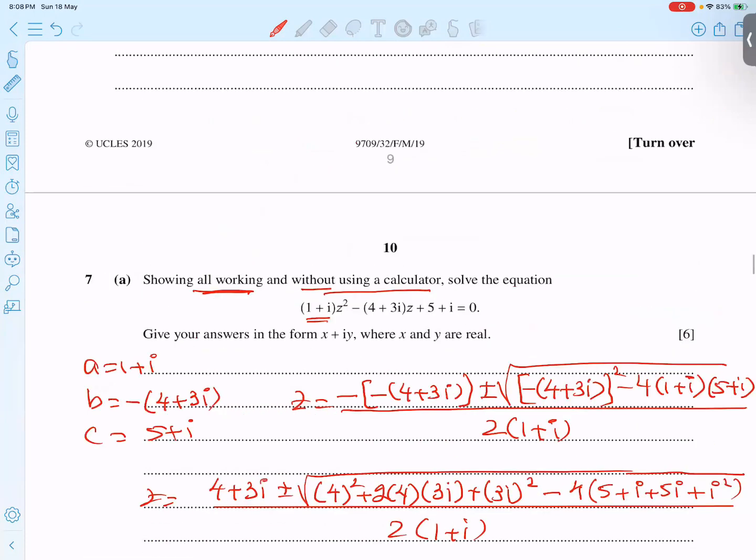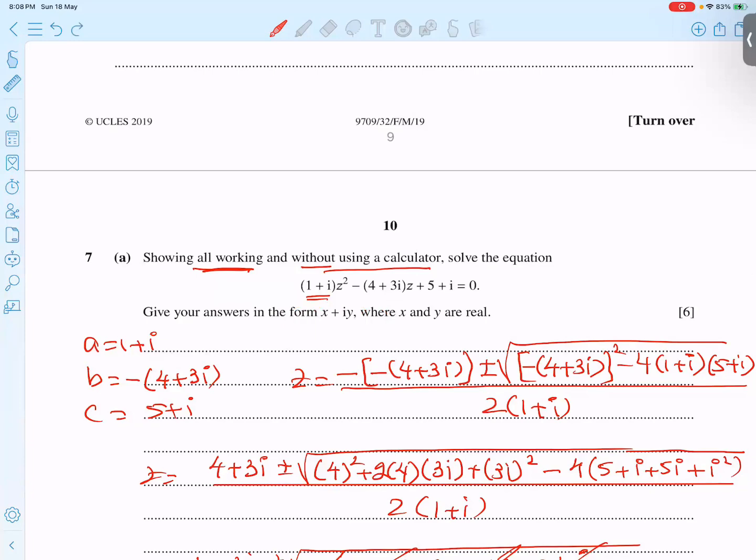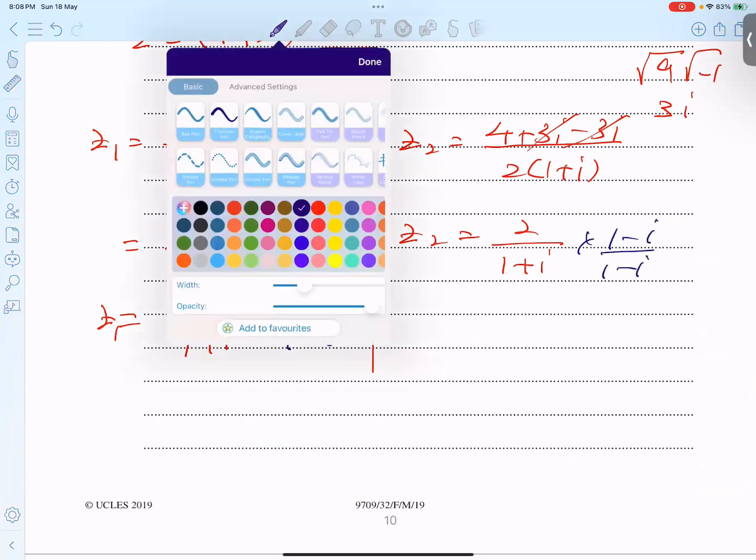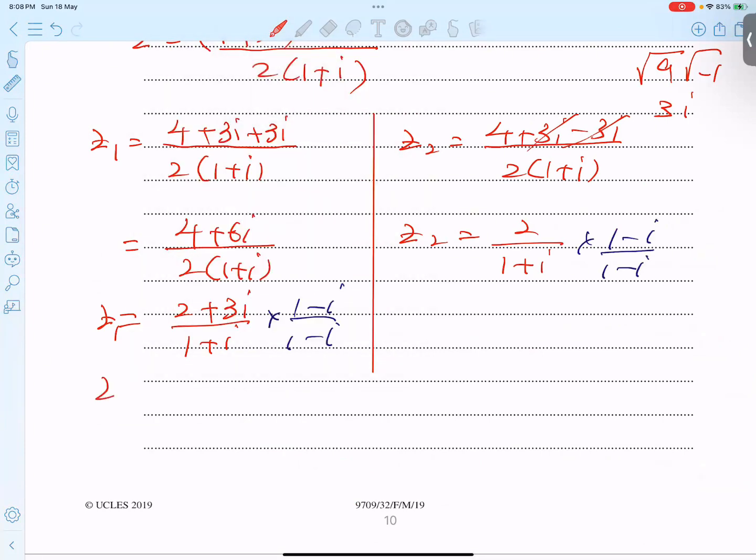And what format did he mention? He said use this format, so we have to rationalize both parts. And how to rationalize? Have a look carefully. One by one, I'll do both. How to rationalize is the important part. I show the rationalization in a different color: multiply by 1 minus iota over 1 minus iota. This is the rationalization process. So I get 2 minus 2 iota plus 3 iota minus 3 iota to power 2, and down I get 1 minus iota to power 2.